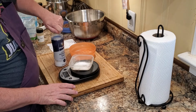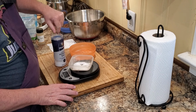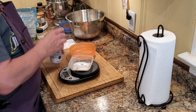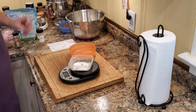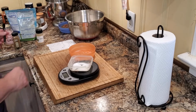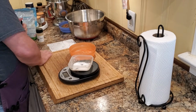You'll notice in the recipe down below everything is done in grams. That's so we can make sure that we are easily adjustable depending on how much meat we're going to be using. And right now what we're going to do is use 3 pounds of pork to make these brats. So we're going to be measuring it out, and that's the recipe that I have down below.